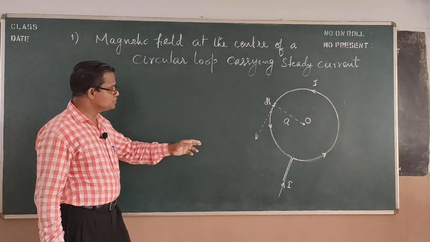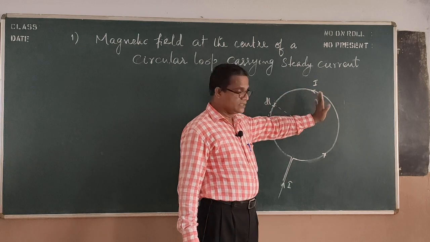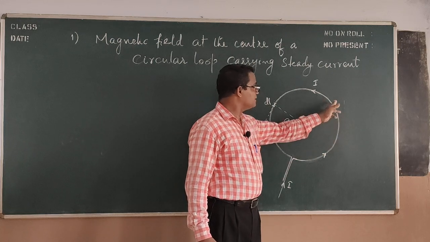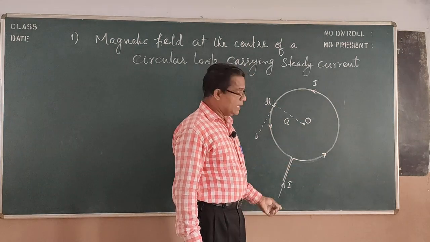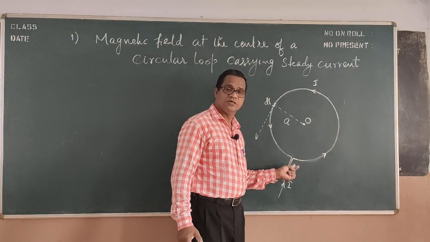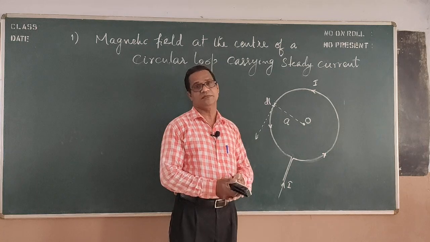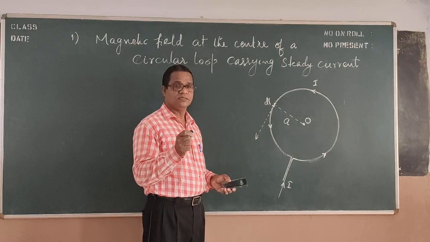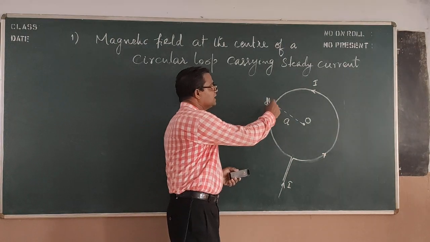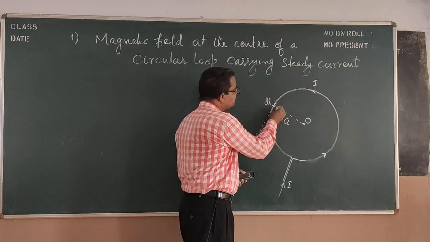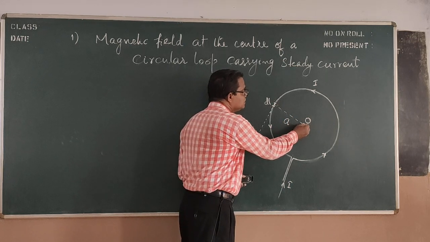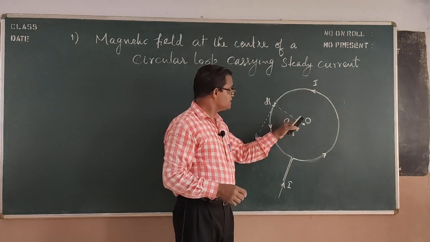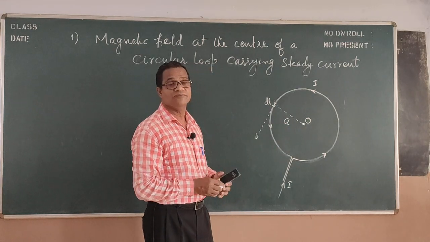Okay. Now this is a circular loop carrying steady current I. The steady current I is entering and flowing in the anti-clockwise direction. And these two points are very close to each other, therefore we can consider this to be a complete circle. Now, to apply Biot-Savart law, we have to consider a length element. So I consider a length element dl over here, and from that dl to the point that is at the center of the loop, the distance is a. But that distance a is effectively the radius of the circular loop.